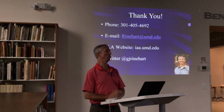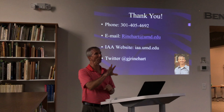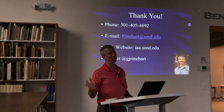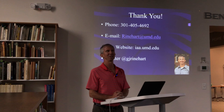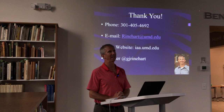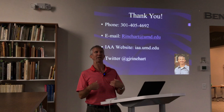So zoysia is a warm season grass. And so zoysia grass is wonderful in the summer. In the winter, it goes dormant. It doesn't die. The leaves die, but the plant itself doesn't die. There's been research on this years ago in this area, and I've been looking at some of these papers recently because at University of Maryland, we're actually going to start a study in a few weeks looking at interseeding tall fescue into zoysia grass and looking at what the best establishment method is for that, with the hope of maintaining a dual grass system over time and taking advantage of the good attributes of both of those grasses.